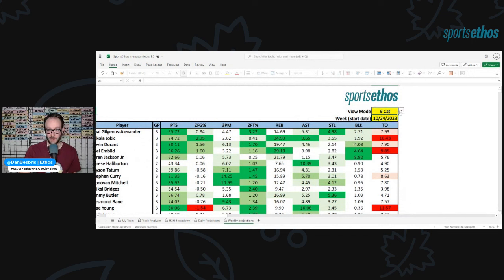Again, here in the 9-cat button, if you wanted to switch it over to 8-cat, you can do that. It would switch on its own. Switch it back to 9-cat. It would just change the way that the players are ordered. Mine is not changing because I've frozen the page right now.